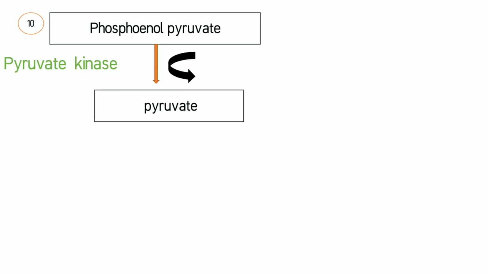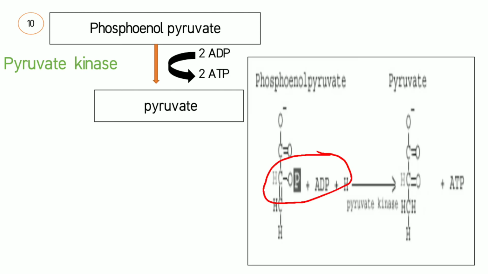Okay, so the final step of glycolysis involves the conversion of phosphoenolpyruvate into pyruvate with the help of the enzyme pyruvate kinase. In this reaction, a transfer of a phosphate group is involved. The phosphate group that is attached to the second carbon of the phosphoenolpyruvate is transferred to a molecule of ADP, yielding another ATP. Again, since there are two molecules of PEP, or phosphoenolpyruvate, in this reaction we generated two ATP molecules.